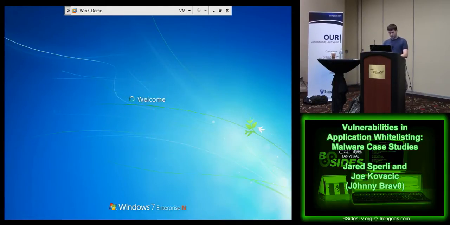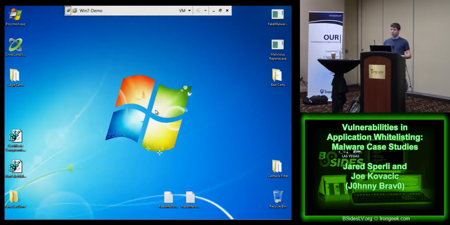So what we do here is come back in, and then we try to load that driver into memory again. Before I do that, are there any questions? Okay. The reg files you just imported? Yeah. Very simple. The first one just registered the service? Yep, the first one registered the service, the second one registered the driver element of the service, and the third one was a product-specific way of denying access to a particular file.